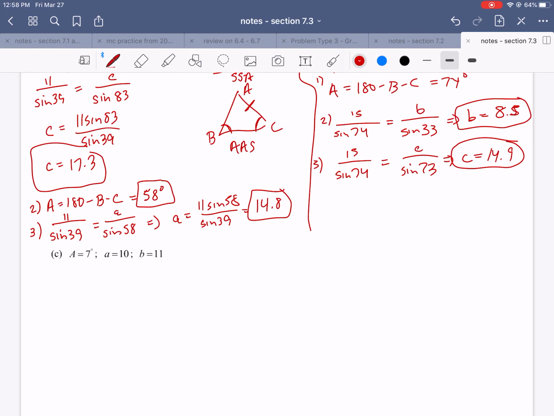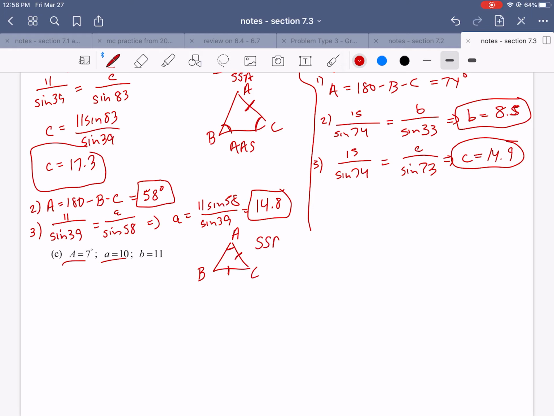Okay, in letter C, notice immediately that I'm given a ratio. That's also pretty much a dead giveaway that this is going to be the law of sines. But I'm just going to double check here. So A, B, and C. What we're given is capital A, we're given side A, and we're given side B there. Oh, sorry, that's not side B. This is side B. Either way, the case remains.